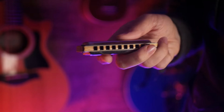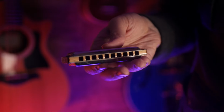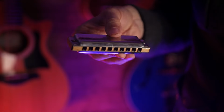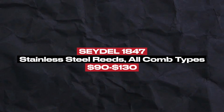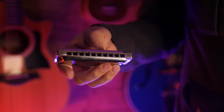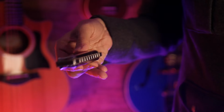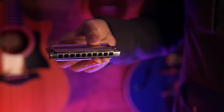Aside from the Crossover, the other premium option is any of the Seydel 1847 harmonicas. Their cheaper Session Steel line are kind of hit and miss. I would avoid them, but the 1847 harps are great if a little bit pricey. Classic is the wood comb, Silver is plastic, Noble is aluminum, and the Lightning is stainless steel. Just note that the steel reeds in these harmonicas will be a little bit harder to bend than the normal phosphor bronze or brass reeds that most other harmonicas use, which could hold you back when learning as a beginner.